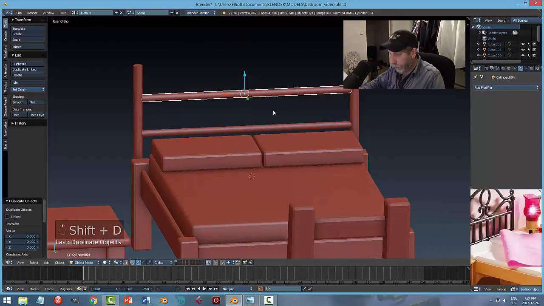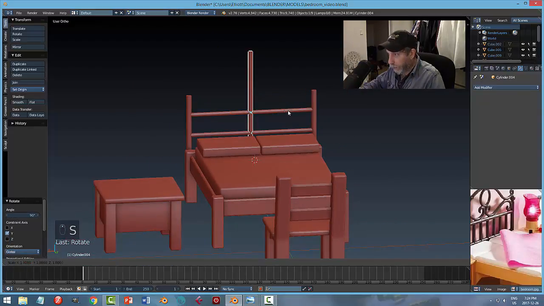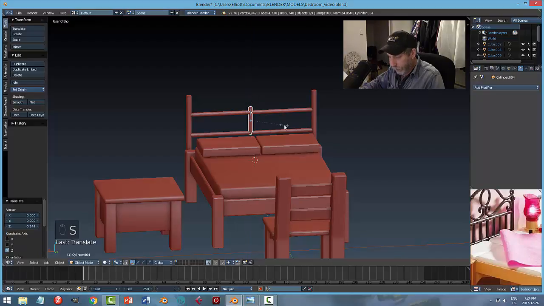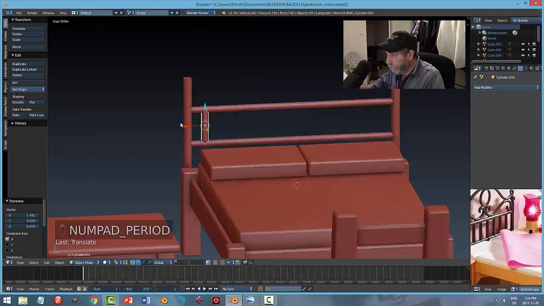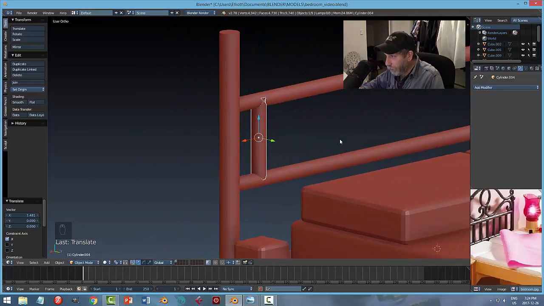Shift D, rotate Y 90, and scale this in the Z. Scale in the Z some more. Let's bring it down here and we'll zoom in. Alright, we'll make it smaller.